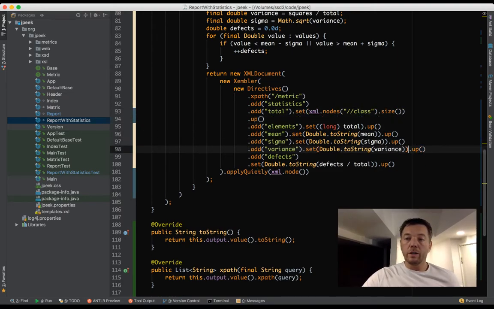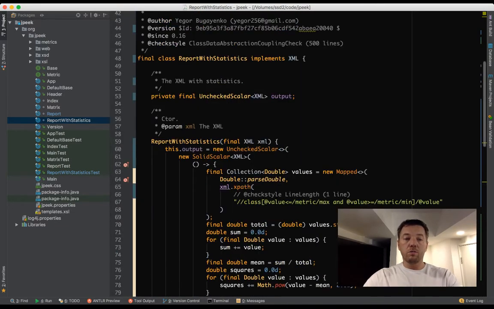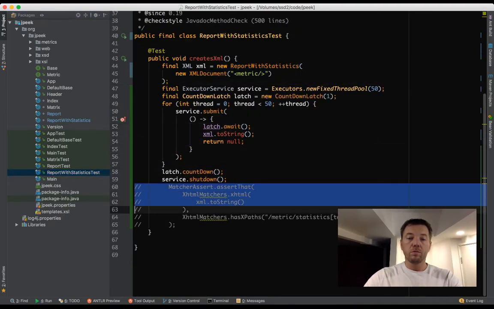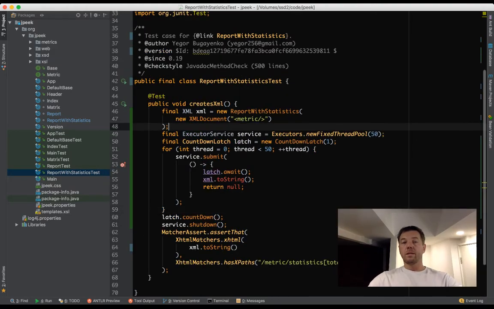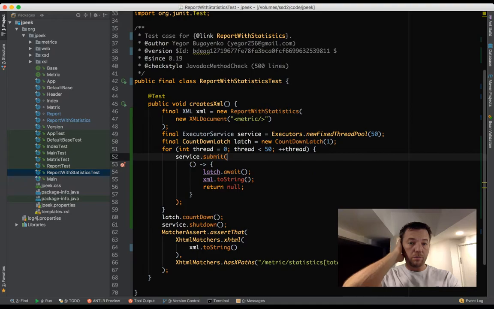I want my lines to be 80 characters long, and that's it. That's the code I wanted to show you. Boom, like this. That's it. I will run the entire test now and commit it to GitHub. If you have any questions, feel free to ask. I think it's quite obvious.